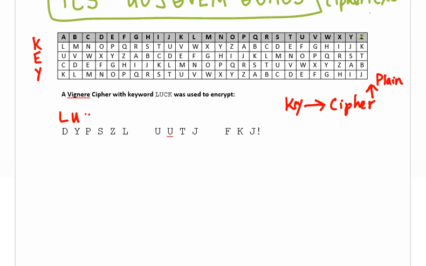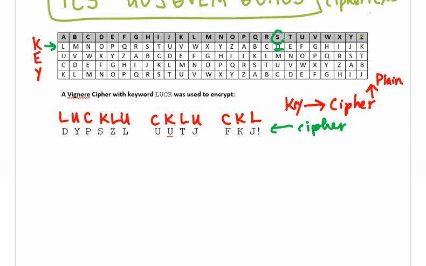So I'm going to start off and put the word luck above this several times. All right, and I run out of room. So I'm going to start with row L, and instead of looking for the plain text, because this is not the plain text, this right here is the cipher, I'm going to look for the letter D. So here's my key row L, looking for the letter D. Here's D. According to that, I would look up, and the plain text letter I want is an S.